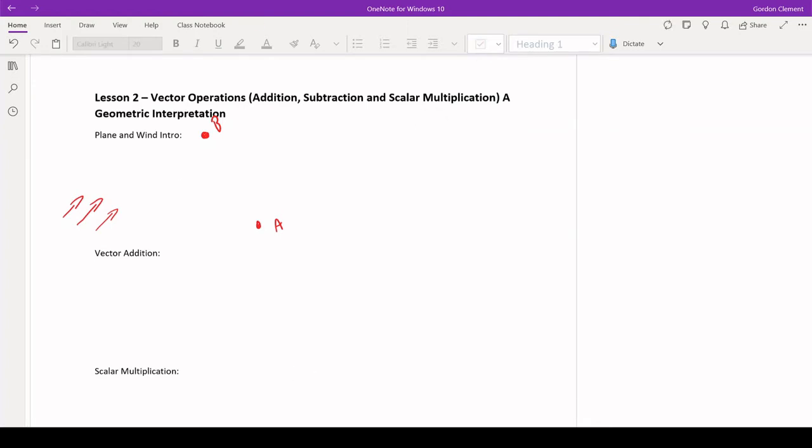so that the wind knocks them back on the path to B. And so the way I do that is I draw the wind ending at B, because vectors don't have a location. I can draw it wherever I want. So I'll draw the wind ending there, and then I'll point out to the tail of that wind vector, and that would be the way that the plane needs to point so that the wind knocks it onto this path.